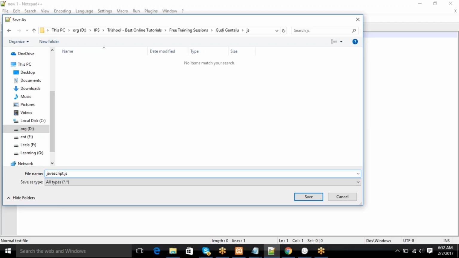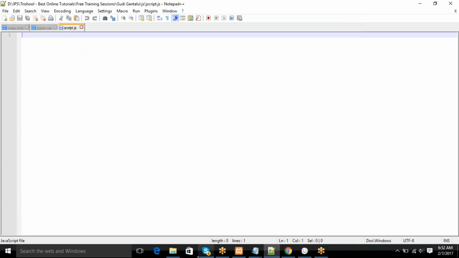So basically, I'm saving the JS file here so that we can write whatever JavaScript inside the JS file. I'll say JScript, of course, and .js. The extension is the most important thing that we need to give. So I just give an extension and save the file.